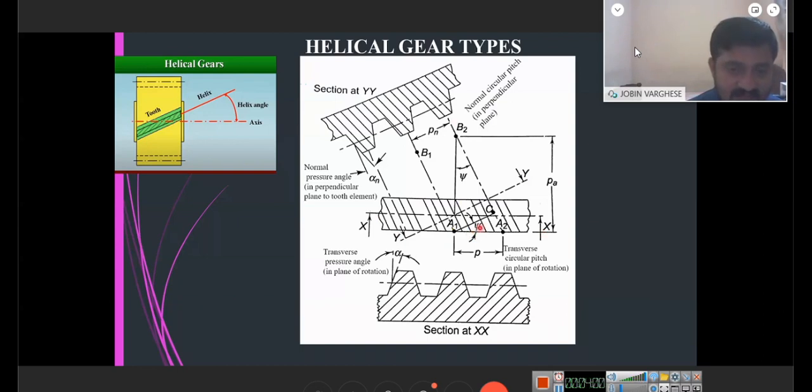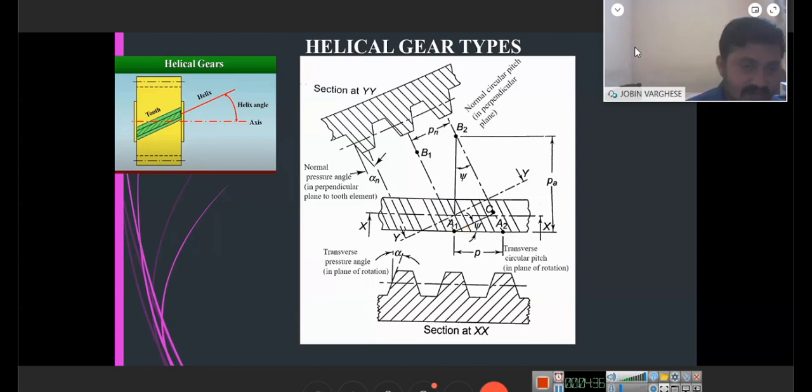So there is an angle psi, and this is called the angle of helix, used in calculations and design. But when compared to the normal plane, we can see this is alpha n, that is the normal pressure angle. We have seen the pressure angle in the case of spur gears, and in the case of helical gears there are two pressure angles: one resolved in the normal plane and one in the transverse plane. The transverse plane is really like a horizontal, and the other one has an inclination of psi. On that plane, it is taken.